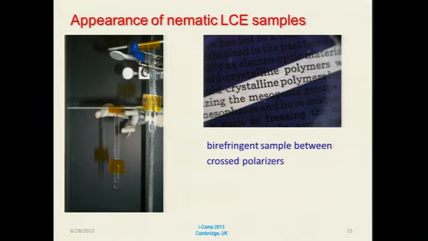And first, what do these things look like? So if you make a typical side chain elastomer, these are materials that were developed by Heino Finkelmann. They look kind of like Jell-O, but a little stronger. And so they're transparent materials typically, but they're birefringent. So between cross polarizers, they look like a crystal, except you can tie knots in it. So that's kind of interesting.